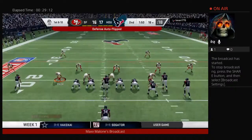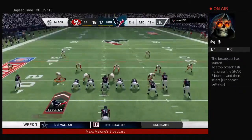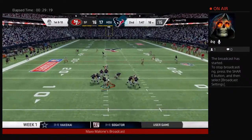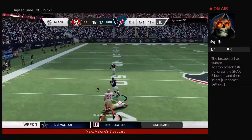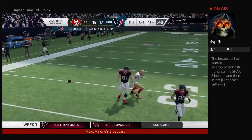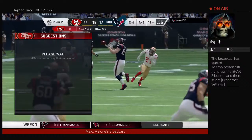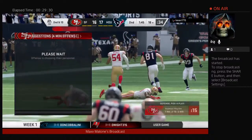Houston's offense already at the line, set to get going. And last time wasn't pretty. One play and an interception. We'll see if they can do better. I want to see if they want to go ahead and throw the ball again now on this drive after what happened on the last one. Throw it on the first play. Give the quarterback some confidence. See what happens. Throwing to start the drive, but that one incomplete.